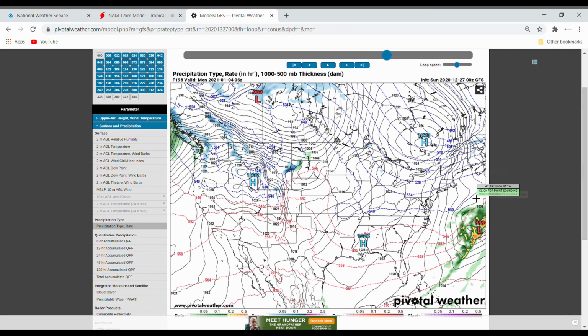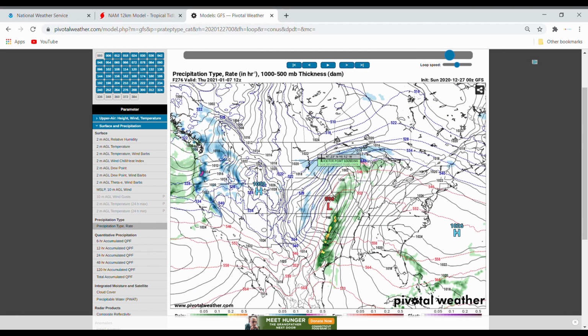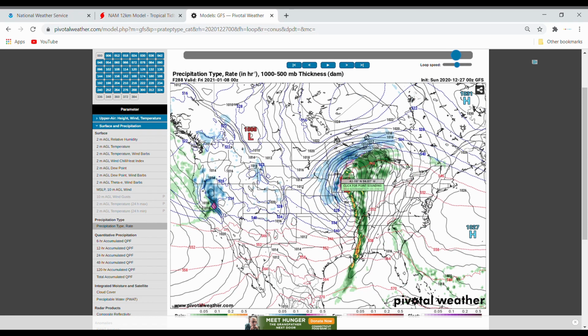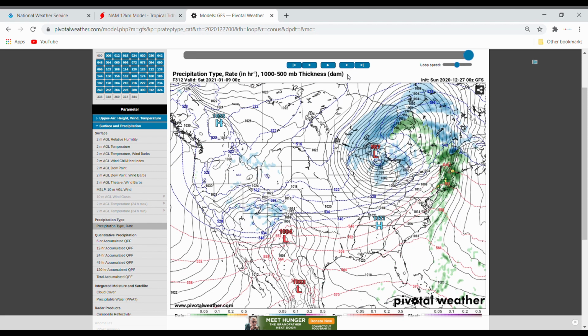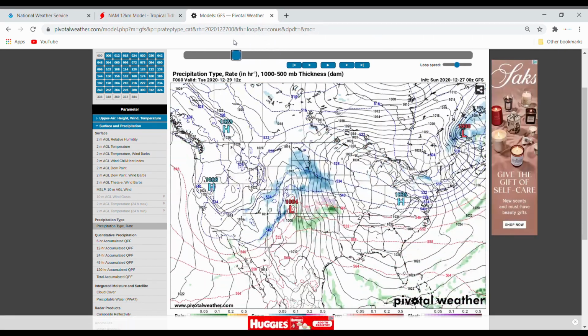Then you can see the GFS does not have this low pressure forming as close to the coast anymore, kind of following the European from yesterday. And then you get another one of these systems that moves up into Canada. Now, this one does not have that other low pressure form down here, but it sure has a lot of winds on this back end. As you can see, 983 millibars, that's pretty powerful there, and definitely could stir up some winds. So we have multiple systems here that could cause a pretty decent impact for the northern Plains.